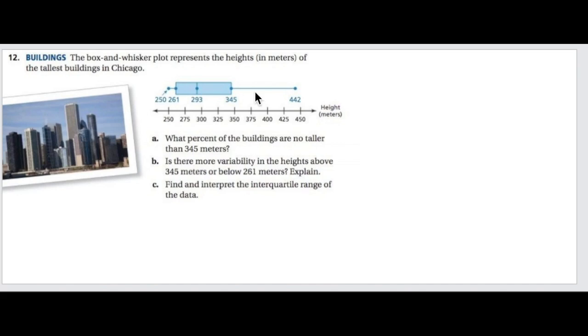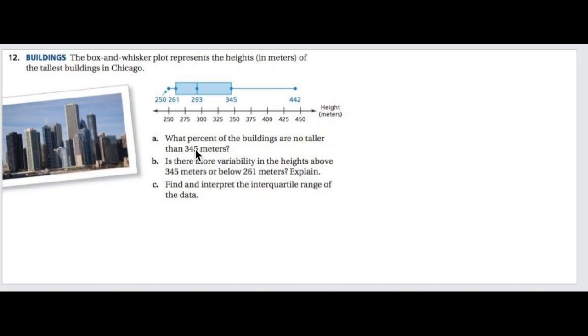So right now I'm looking at my data. Wow. The first thought is it's definitely skewed. If I'm looking at the distribution, is it symmetrical? No, it is definitely going to be skewed. If I want to look at this, I'm thinking, okay, the smallest one is 250. The largest building is going to be 442. The median is 290. Okay, the range is from 345 to 261. Again, not doing any math work yet, just really observing my data and the distribution.